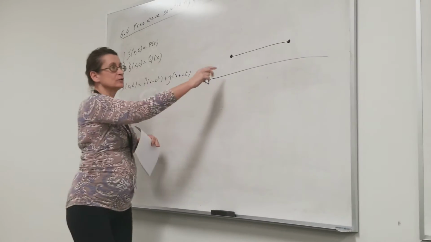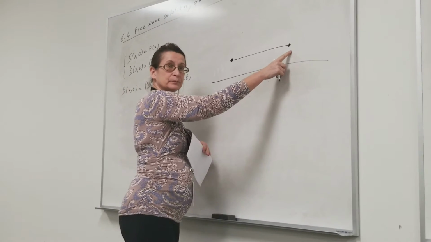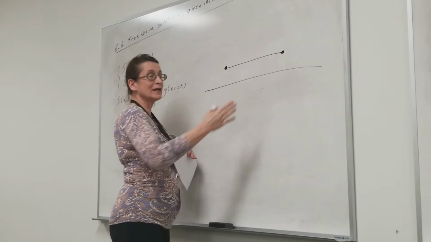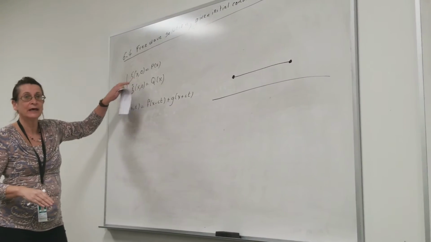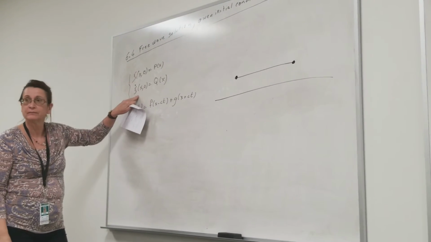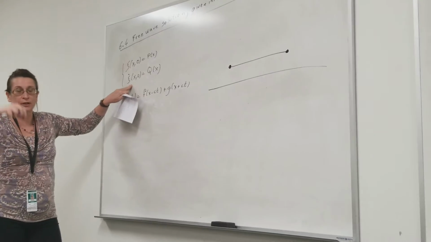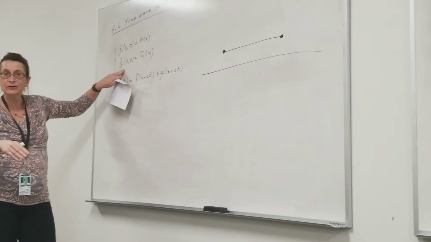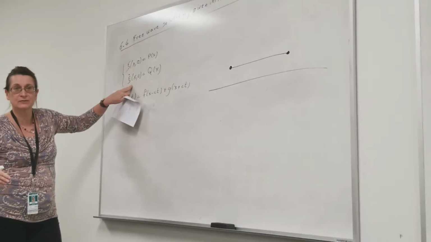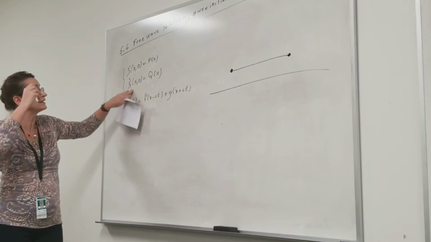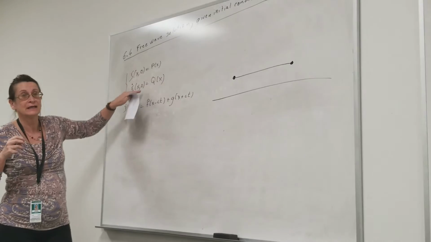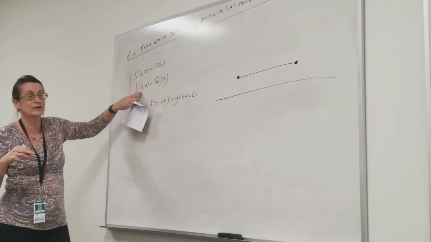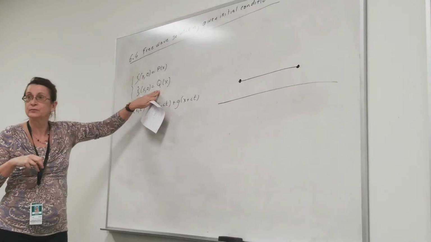So when you had the fixed string, you had two initial conditions. You had an initial displacement and an initial velocity. You could pluck the string, or you could hit the string. If you pluck the string, you had an initial displacement. That's what I call capital P now. If you hit the string, you had an initial velocity, and that's now what I call Q.